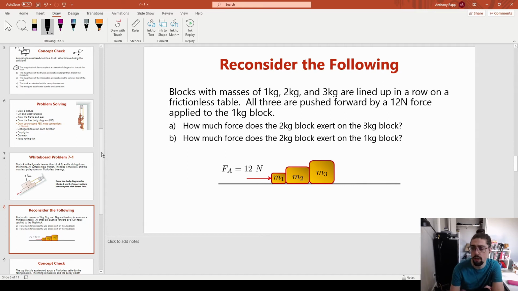Let's say the next 1 or 2 minutes, I want you to take a look at this thing, see if we can answer at least part A. Think about what we said before when we first looked at this picture, and think about what we have just talked about now in the last problem. But take a couple minutes, see if you can come up with an answer here.